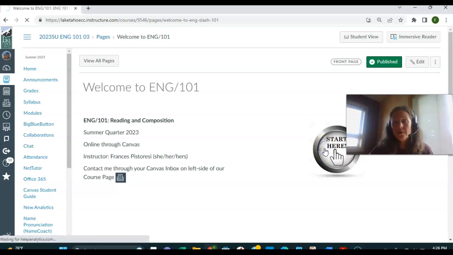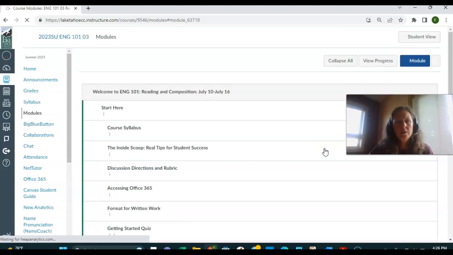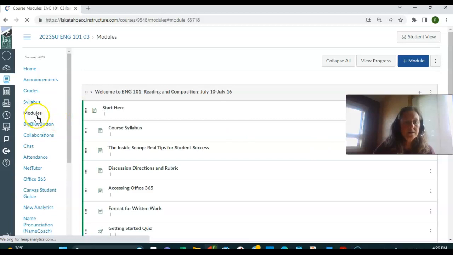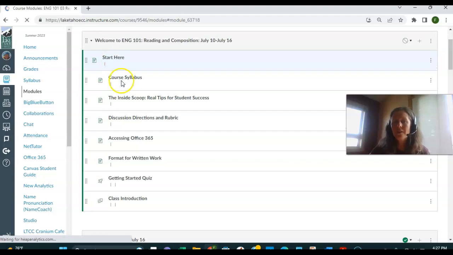So I'm going to click on Start Here, and it's a little slow loading. But you'll see we'll get to the same view. You can see this is the modules view as well. Okay, and that's how the class is organized. So this video is going to live in the Start Here area, but since I'm making it, it's not there yet, so I'm not going to click on that. Instead, I'm going to show you what would happen if you went to the next page.